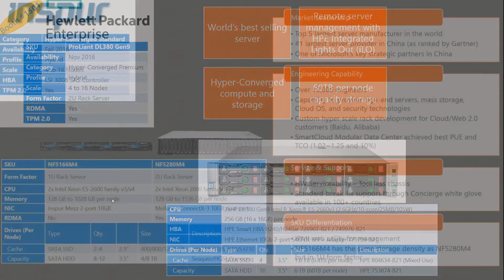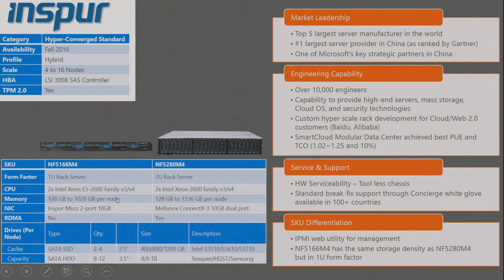And that's that. Inspur, one of the top 5 largest server manufacturers in the world. Again, I didn't realize that until I actually wrote it. I mean, some of these names are not that known because they really cater towards, they sell to hyperscalers. I think Inspur is one of them. As you can see here, they primarily sell to Baidu and Alibaba. And these are hyperscalers. So what they're trying to do is bring those design points into a more enterprise market, into a more service provider market.